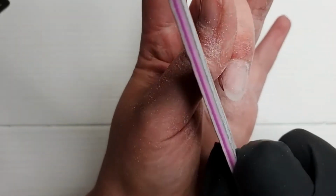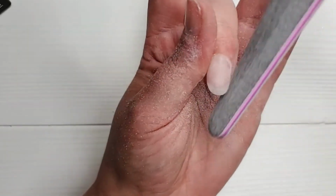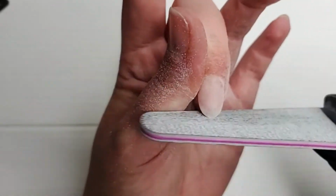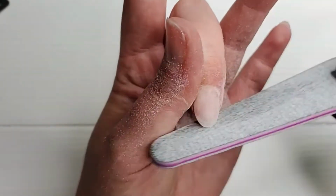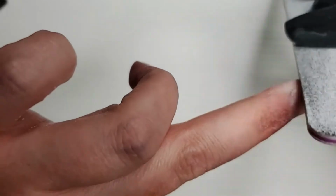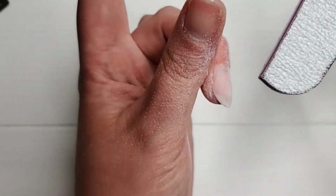And then what I'll do is give it a buff with our coarse buffer. You can finish any surface area of an enhancement, whether it's gel, acrylic, or acrygel, with our medium file or a really fresh 100 grit buffer before gel polish application. If you use anything finer, the polish could peel if it's on a really fine surface, or a smooth surface, I should say.